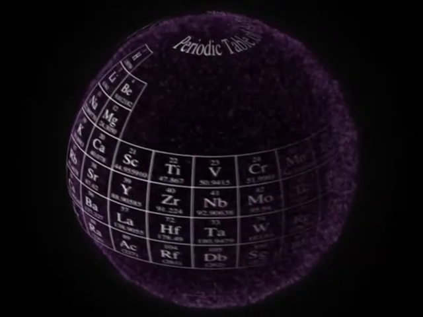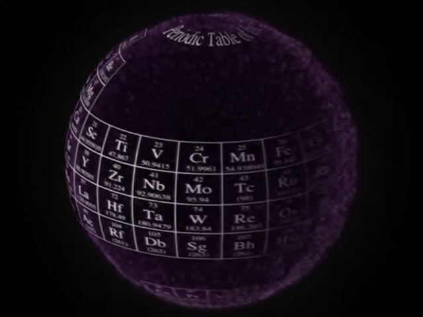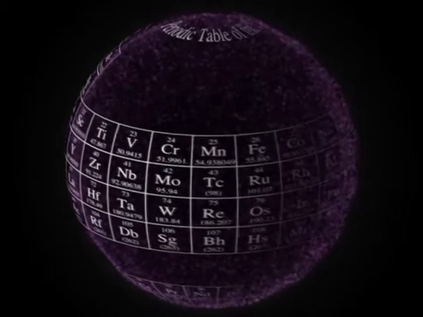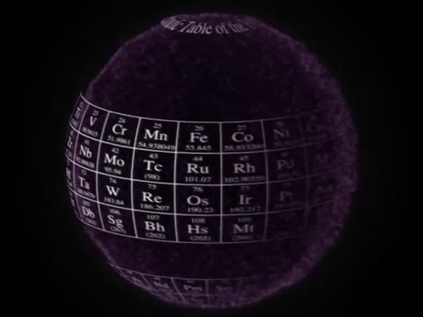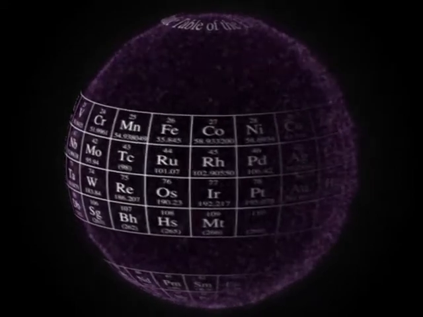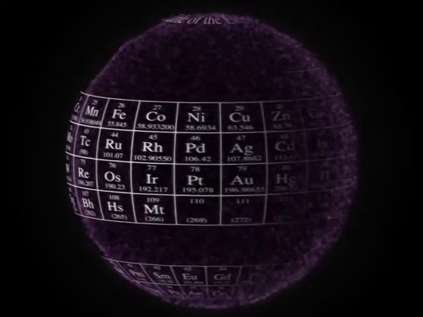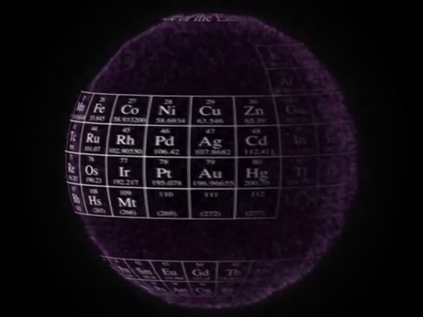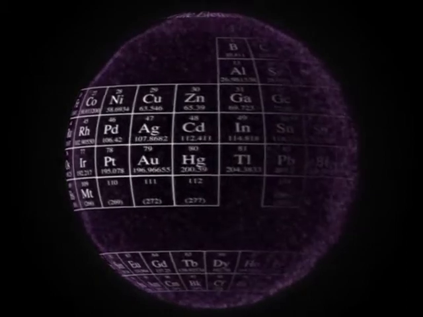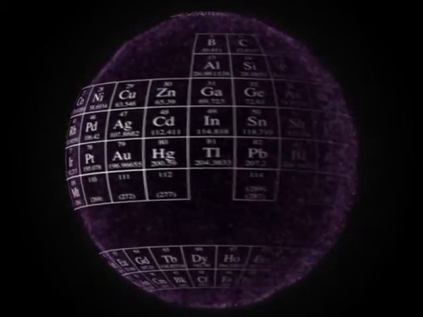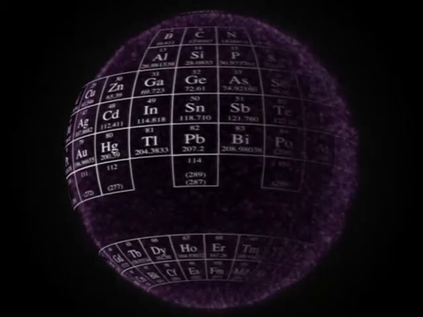There are 118 elements in the periodic table. Of these elements, only the first 98 can be found naturally on Earth, and only 80 of them are stable. The 18 unstable elements are radioactive, making them decay into lighter elements over various timescales. The 20 elements that don't occur naturally have been produced artificially in man-made nuclear reactions, where in some cases they were only observed in quantities of 1 or 2 atoms.